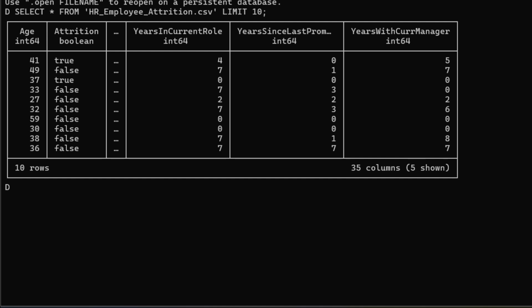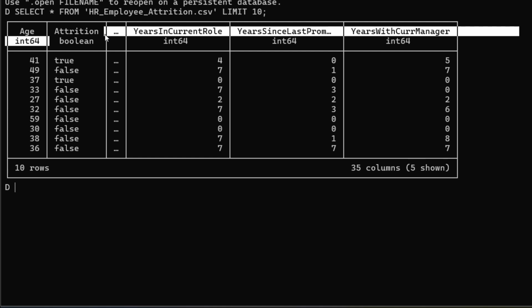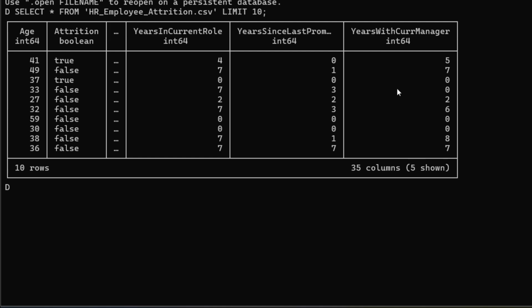We can see columns like attrition, department, job role, monthly income, years at company, and these are important for analysis. You can see this, right? Age, attrition, years since last promotion, all this. Before we code, instead of reading the CSV file again and again, we convert it into a table. We got a CSV file and we can't work with that. We need a table. So now we are going to create that.